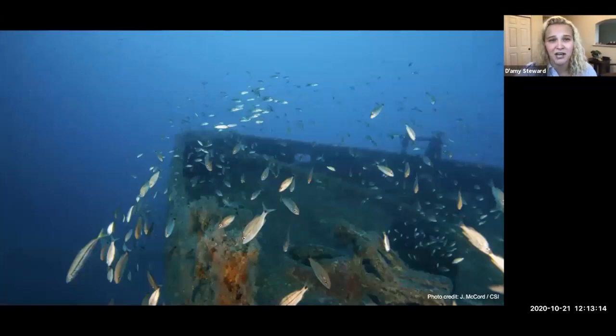We all know the function and importance of artificial reefs since we're here at the Florida Artificial Reef Summit. There are incredible efforts led by many here at the summit to collect data and estimate the amount of material on the seafloor, the number of modules, pipes, etc., and estimate the coverage at regional levels. But there's not previously been a national effort to estimate the coverage of the material on the seafloor, the footprint of these artificial reefs nationally.